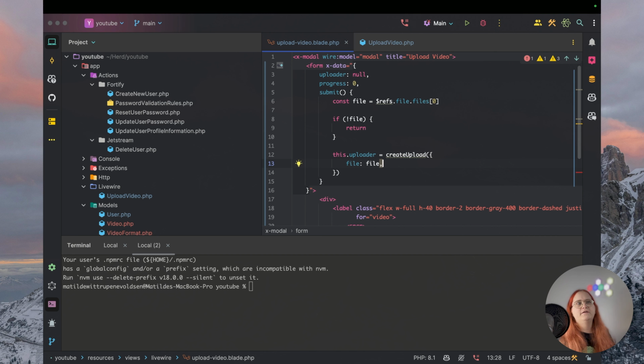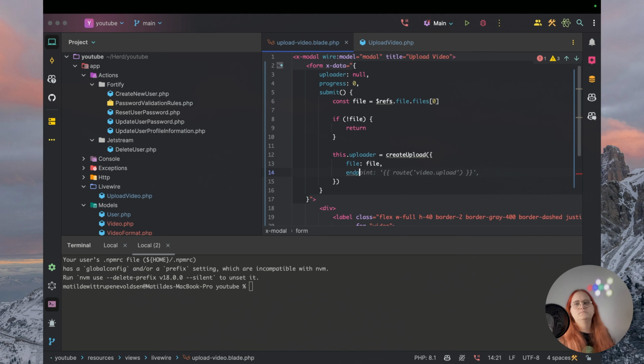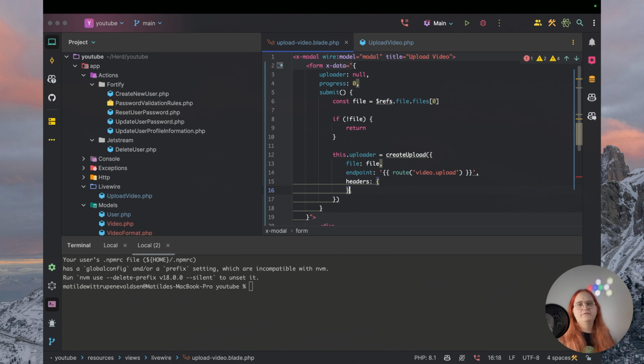We want to have an endpoint, which is going to be video.upload. We want to have headers, because this doesn't pass through the CSRF token because we're using it in here. So I'm just going to go ahead and say X-CSRF-TOKEN. That should be fine in that end.